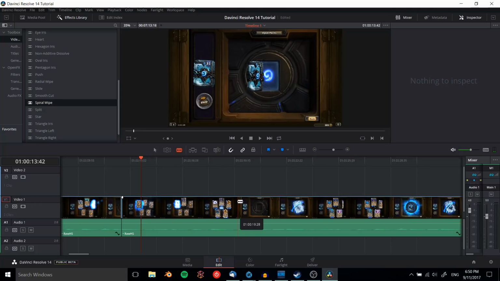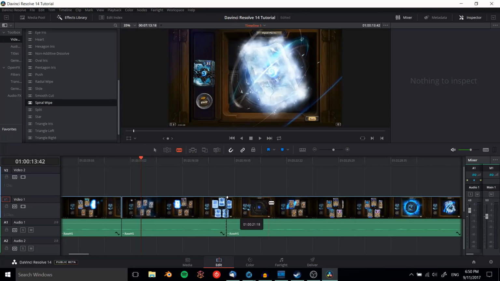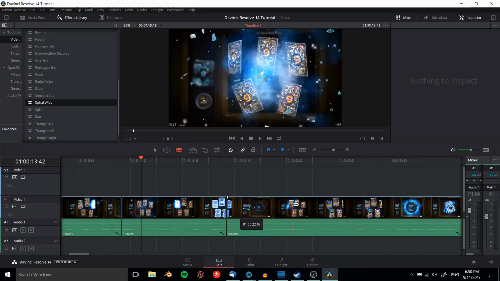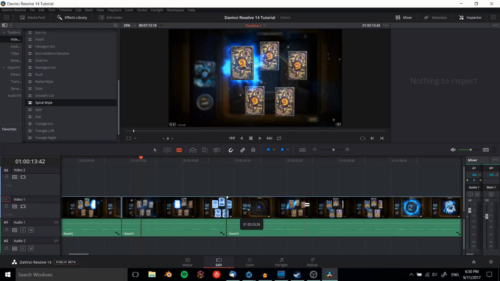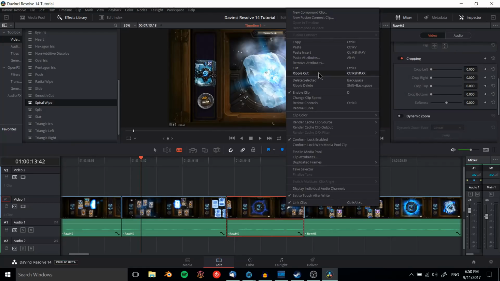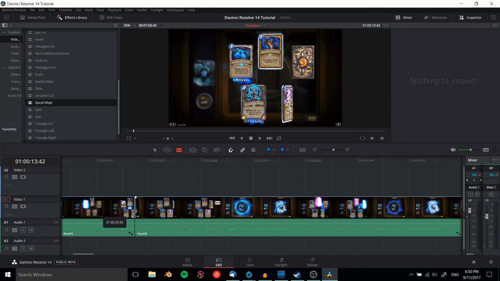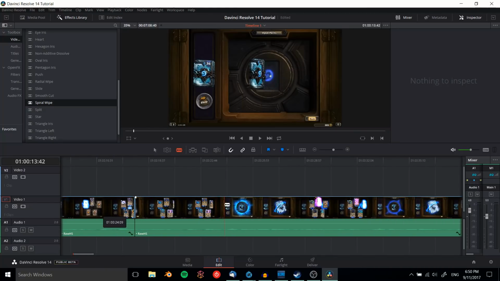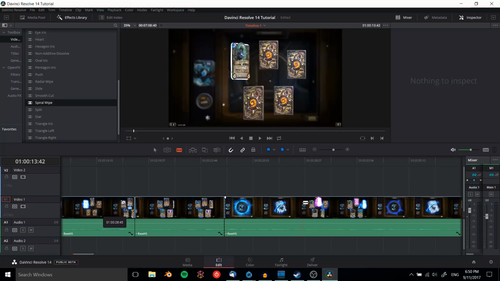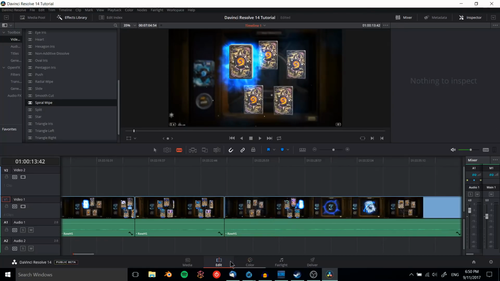So, okay, pack getting on the pedestal. So right about there, make the cut. And let's get to where the pack's being opened up. And cut that out. And we'll do it one more time. So pack. And then cards being opened, ripple cut. Okay, cool.